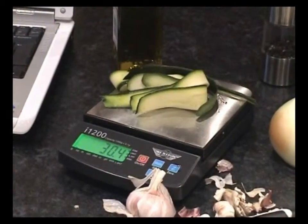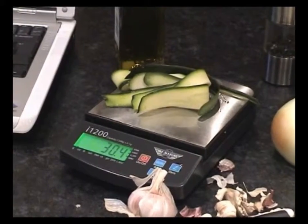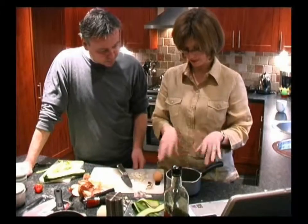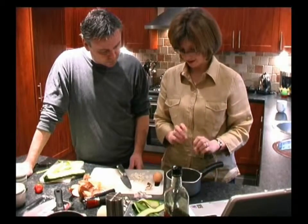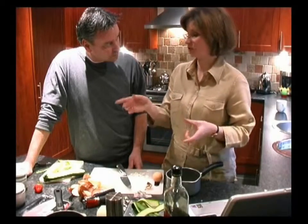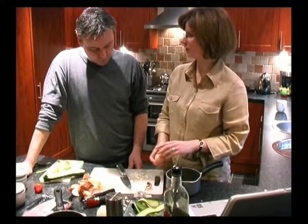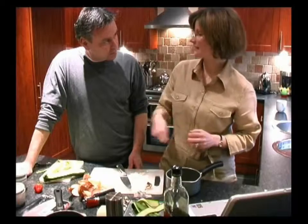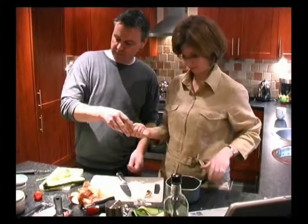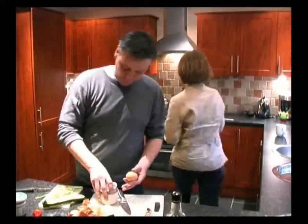Right. Okay. So what I'm going to do is fry that and make that quite hot. Let it cool down a little bit and then don't heat it. Just add in the double cream and add in the egg yolk, and that in itself heats itself. Right. Okay. Could you yolk that? Yeah. Please.